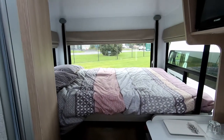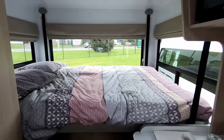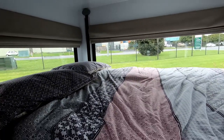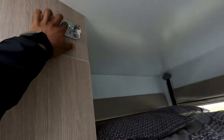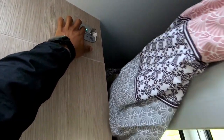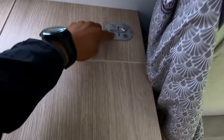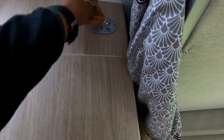That looks like. Really saves you a lot of time having to make your bed up at night. And it's got a little safety switch here, so you can take the key out, so if you've got kids on board, no one can play with the bed.